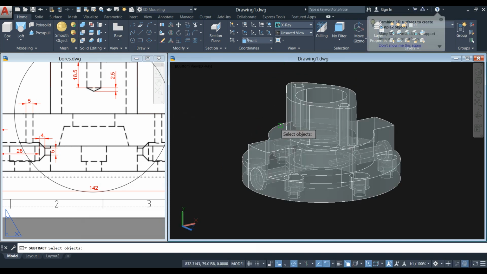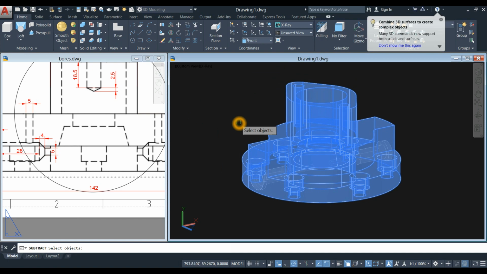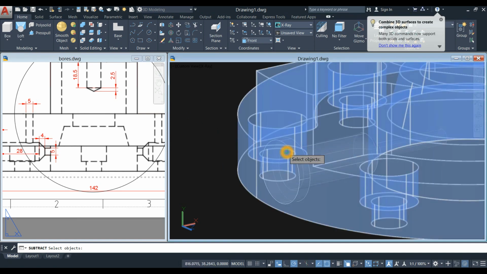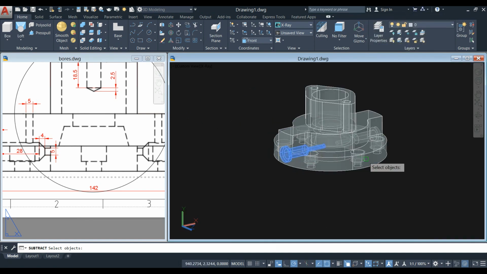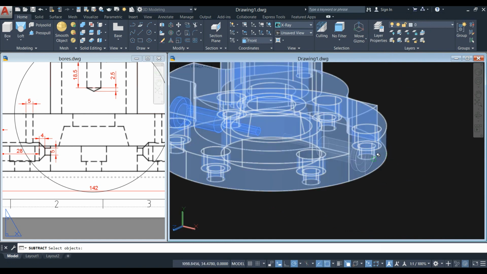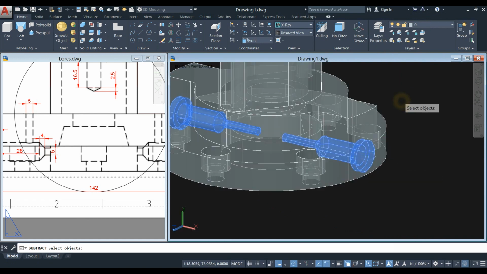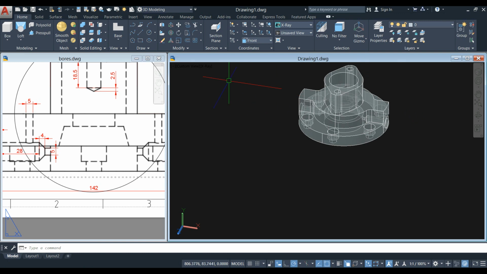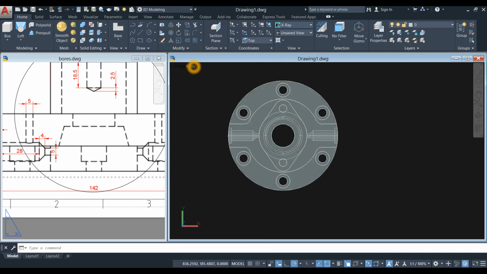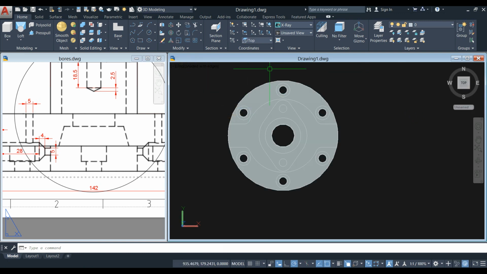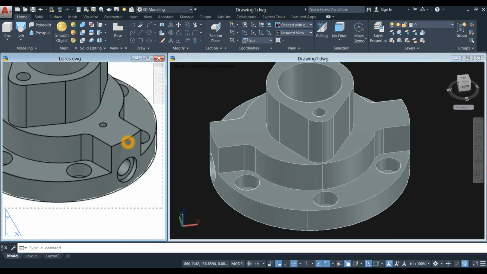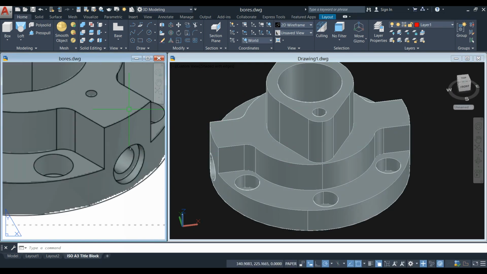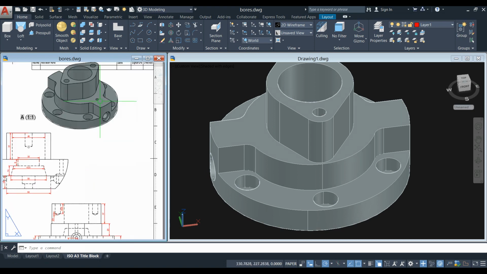Use subtract command, click the object you want to keep, right click and select the object you want to subtract. So this one and this one here. I'm gonna change this to shaded with edges, and the distance from this midpoint here up to the center of the hole is indicated here.